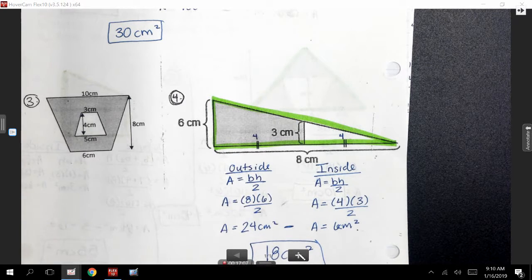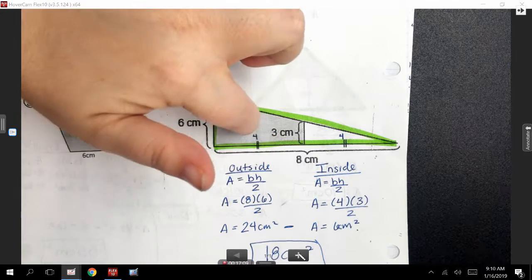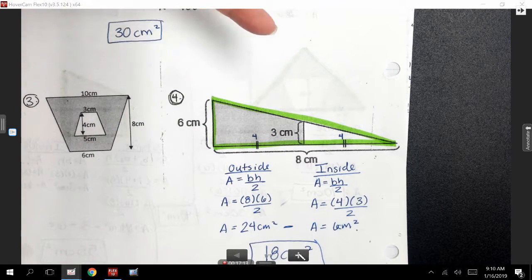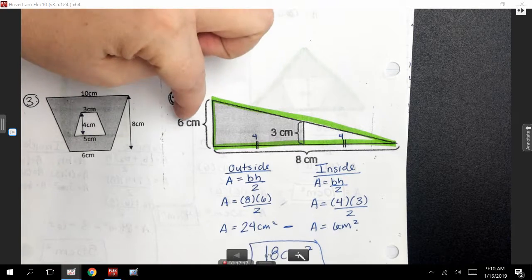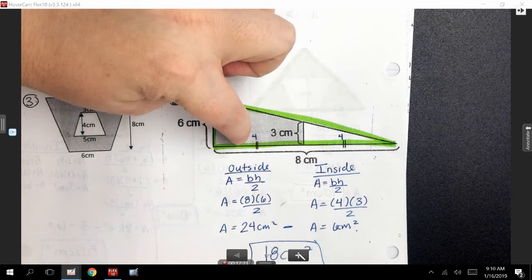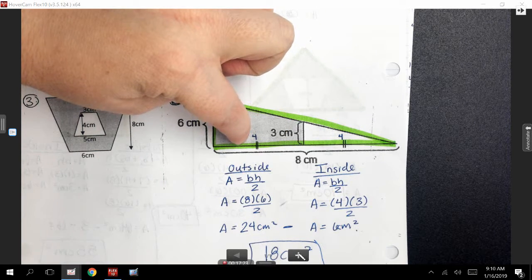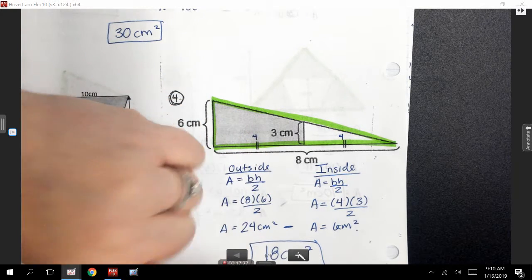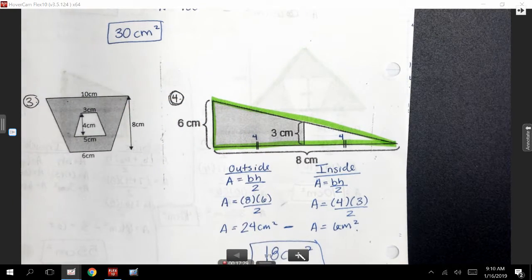Yes, it gave me 2 different colors. But, guys, what shape was that shaded color? It was one trapezoid. So could I have just done a trapezoid? Yes, if I add 6 plus 3, that gives me 9, times 4, which is the height, which is 36, divided by 2 is 18. So it gives me the exact same answer, all right?